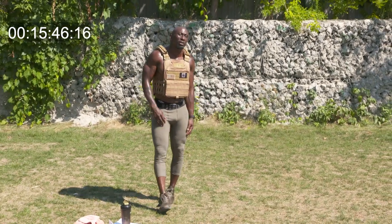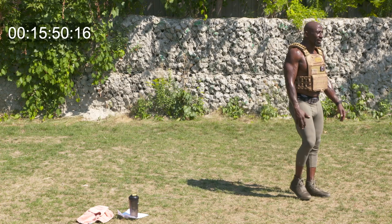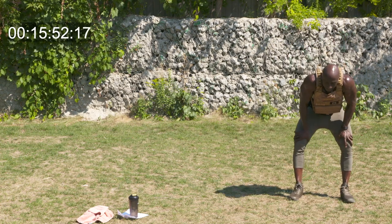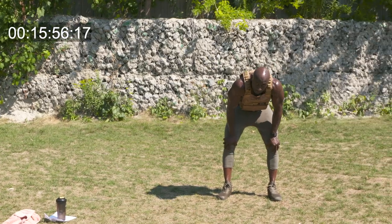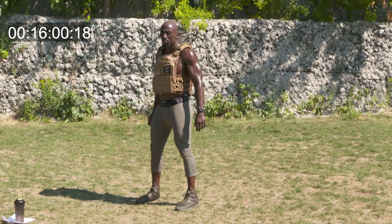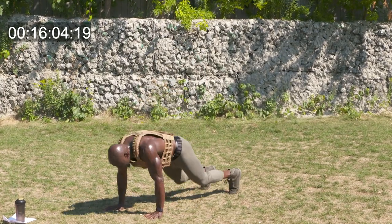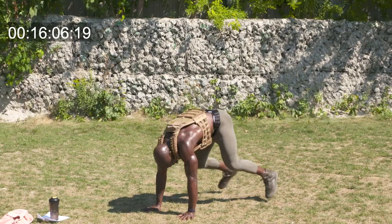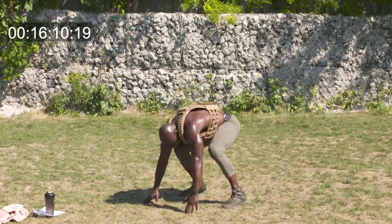So let's go. Let's see if we can do one more round with the weighted vest on. I'm gonna try to whip through this round as fast as I can. And then after that, I'll decide, okay? If you're with me, let's get it done. We're gonna go as fast as we can here. I'm not even talking. I'm just gonna try to get through each. You're gonna see the mentality of just trying to get through and work through. 3, 2, 1, round 4, here we go.